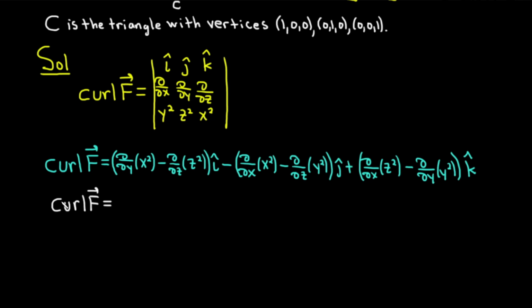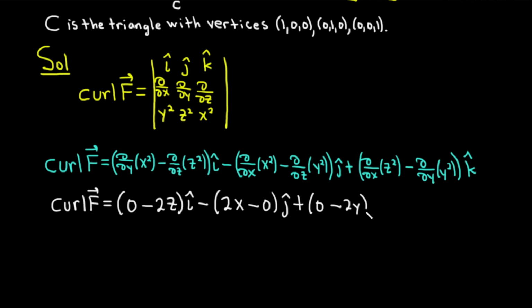So all is good. Then we have that the curl of F is equal to, so when we're computing partial derivatives, remember that all of the other variables are constants. For example, del y of x squared is going to be 0 because we treat the x as a constant. Whereas here, del z of z squared is simply 2z, and we have our i hat. Minus, parentheses, del x of x squared is 2x, minus, and then del z of y squared, that's 0 because we're treating the y as a constant. You treat all other variables besides z as constants, so that's 0. Then we have j hat. Plus del x of z squared is 0, minus, and then del y of y squared is 2y, and then we have our k hat.